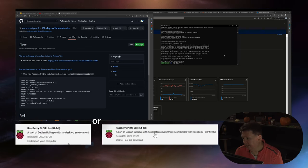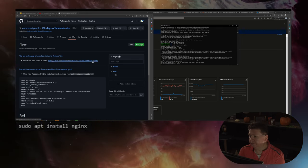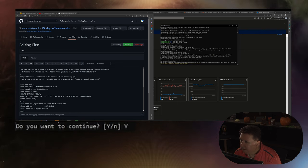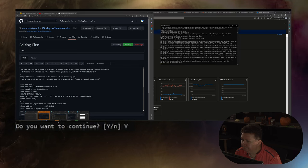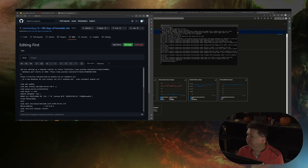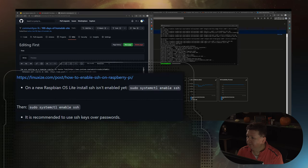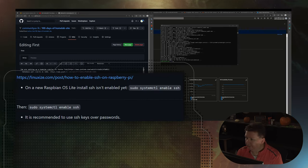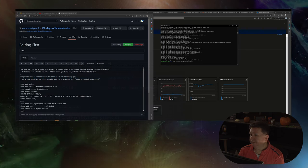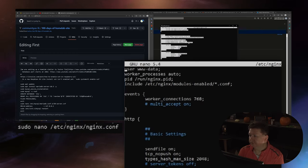I just go with the lite version if you can. All you have to do is, I'll show you the commands on here. You just have to enable SSH and figure out the IP address, and then you can go into it. So what am I doing? Okay, now this is the new freshly installed Pi. Because I'm not set up to show you the screens yet on the Pis, I might have to just verbally talk through how I set up SSH and how I enable it. It's just sudo systemctl enable ssh and then sudo systemctl start ssh. That's all you have to do.